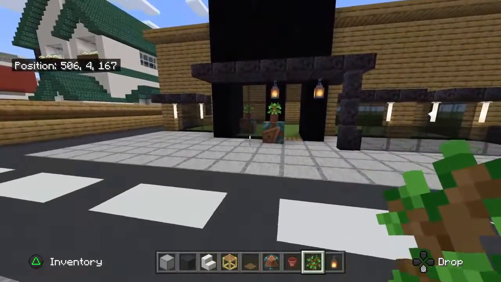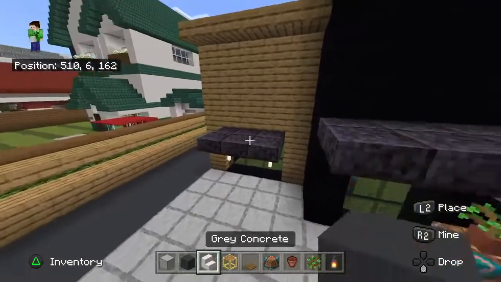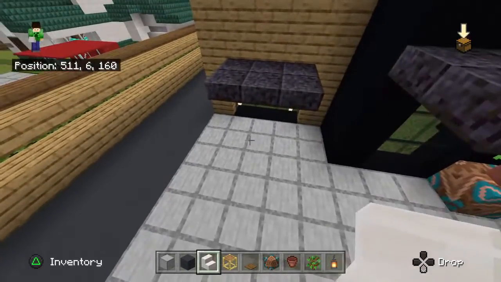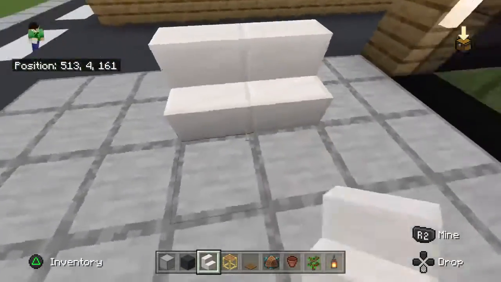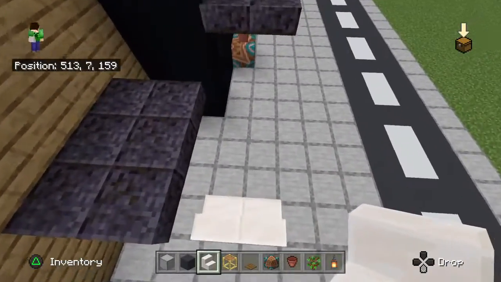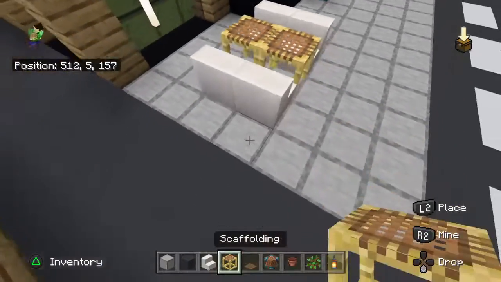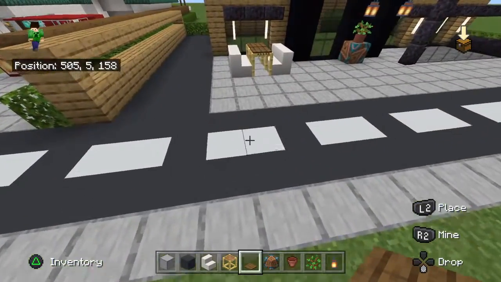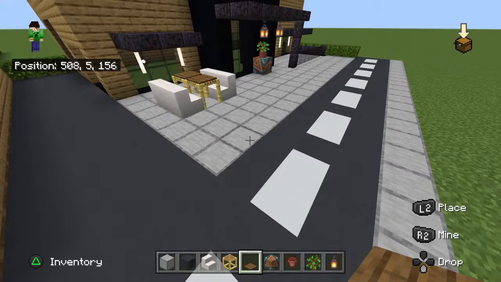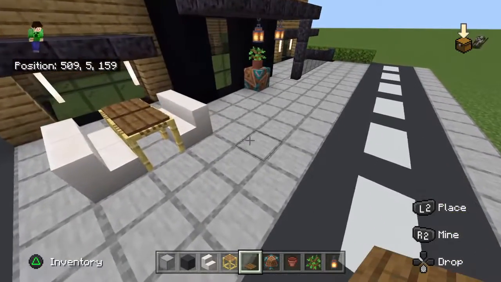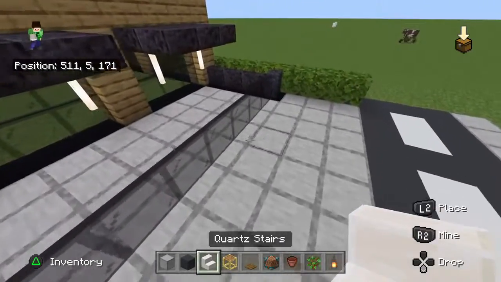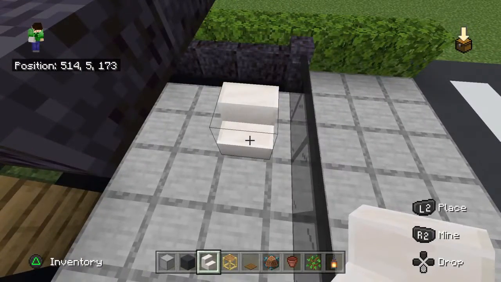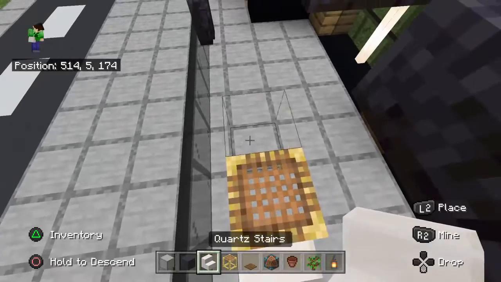Let's add some seating. So seating, you can kind of add this wherever you want. Like in front of this window, I'm going to have a little double table, so that's basically scaffolding with spruce pressure plates on top with seats either side. It lines up with the window perfectly, directly in front of the window, if that makes sense. All the way over here we can have seating laid out in a different manner, so if we leave a gap of one between the wall, because I think the wall will grip onto the chair if we place it. Scaffolding on the opposite side, quartz stairs on the opposite side of that.